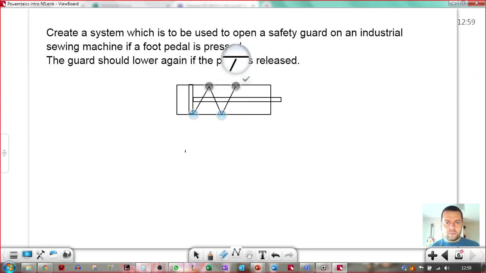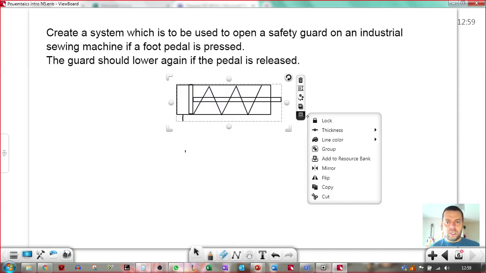That works out quite well, doesn't it? And that'll do. Call it quits at that. And then I need my port on there. So I've got a single acting cylinder. We'll cut and paste that because that's handy.